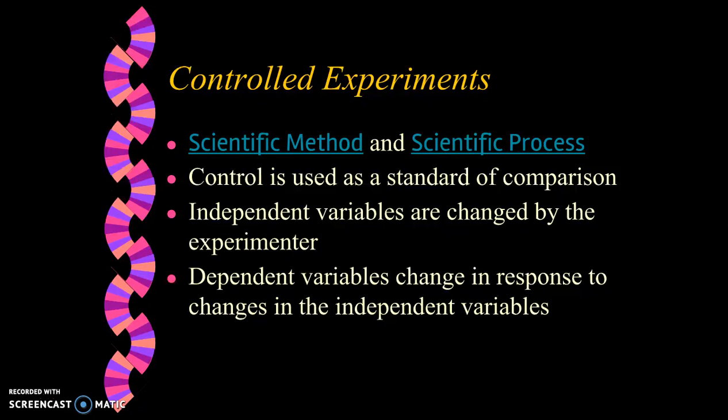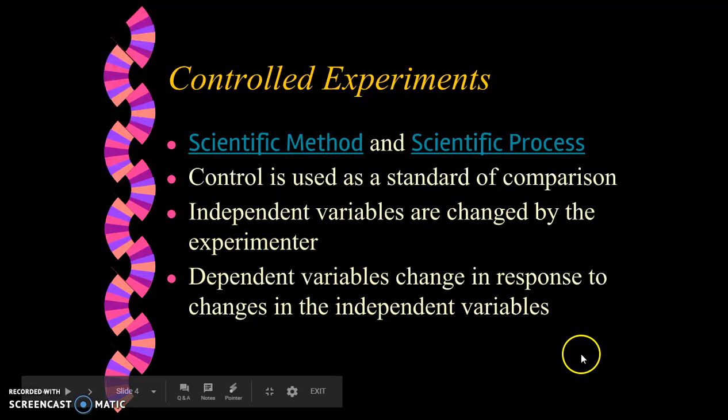The independent variables are what's changed. So the independent variable would be the medicine that I was giving that person and wasn't giving the other one. Everything else is going to stay the same. That's the dependent variable. The dependent variables change in response to changes in the independent variable, but they're going to be something that I hold constant. So the people need to be the same age. They need to have roughly the same disease. All of these things need to be controlled for. And the independent variable is what you would change.